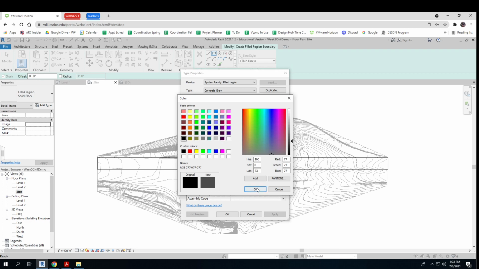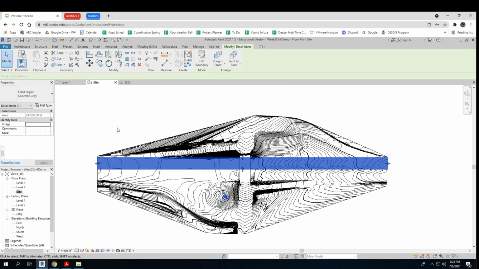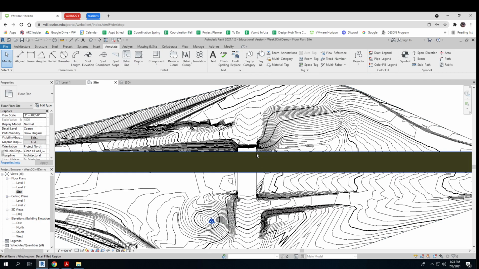Let's see what it looks like. Oh, but it went over the top of that, so I shouldn't have done it the whole way.